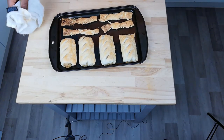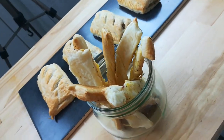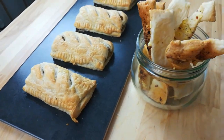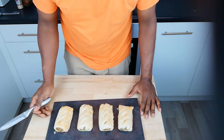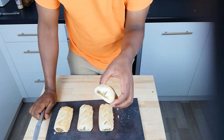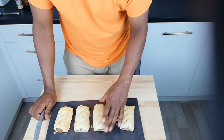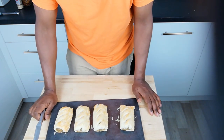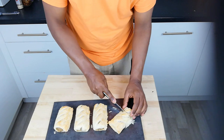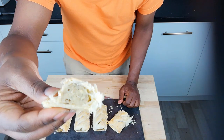And here we have our cheesy twist with our sausage rolls. So what do these vegetarian Cumberland sausages actually taste like? We've got our sausage roll - it looks pretty much like what we'd expect a sausage roll to look like. Flaky pastry is flaky, but we didn't make that anyway - it's a standard component. Aesthetically they look pretty good, like what you'd expect a sausage roll to look like. My concern is now what these things actually taste like.